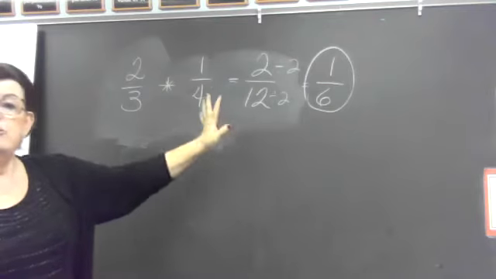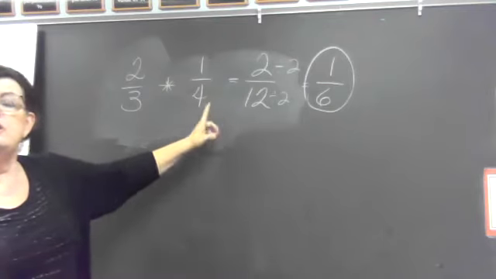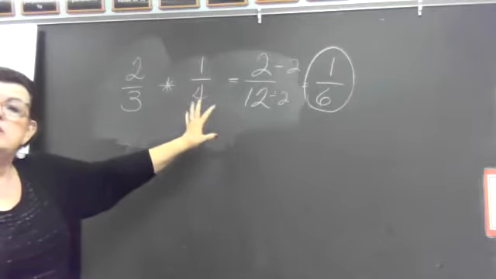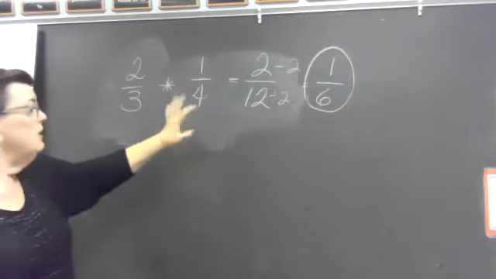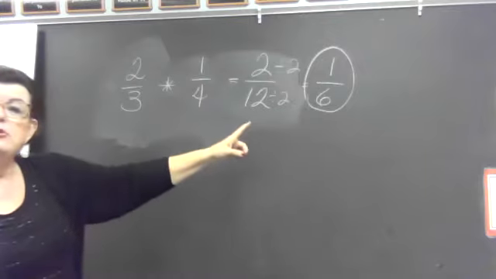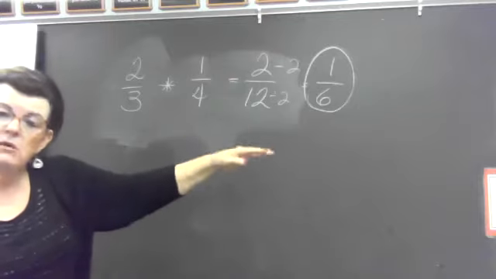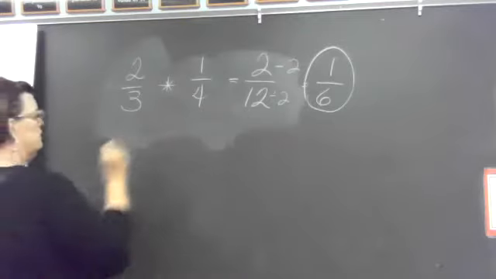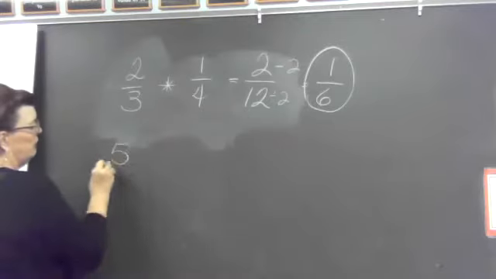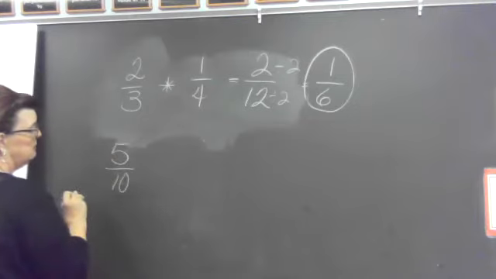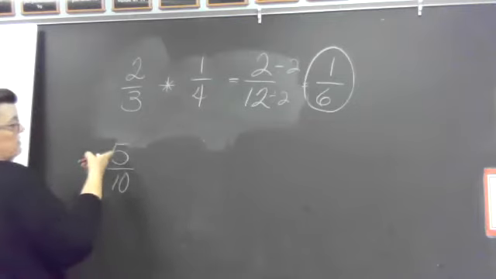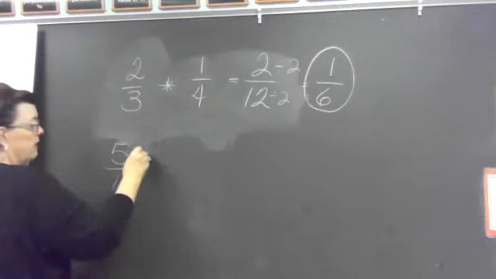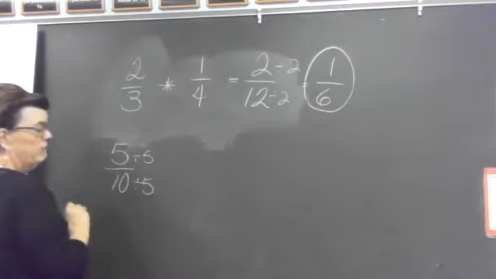Okay? Now, the reason that I bring this up, first of all, is you're going to hit a bunch of these. Second of all, this is where I want to show you about cross-canceling, because cross-canceling will allow you to have a lowest terms answer without reducing, without simplifying. So remember, if we have a fraction 5/10, we know that we can divide the top by the same thing as we divide the bottom. So we can divide by 5 and divide by 5, right?